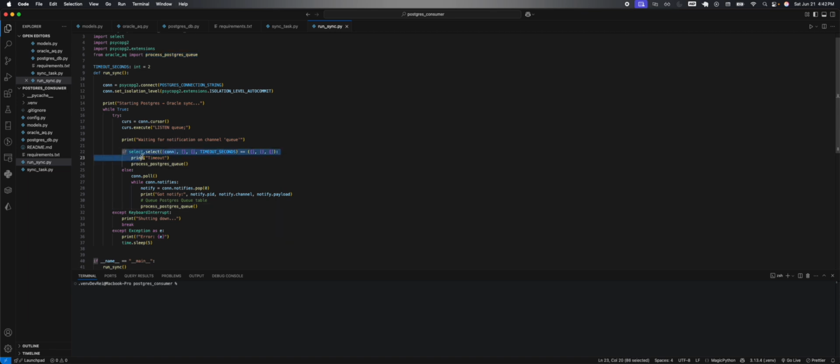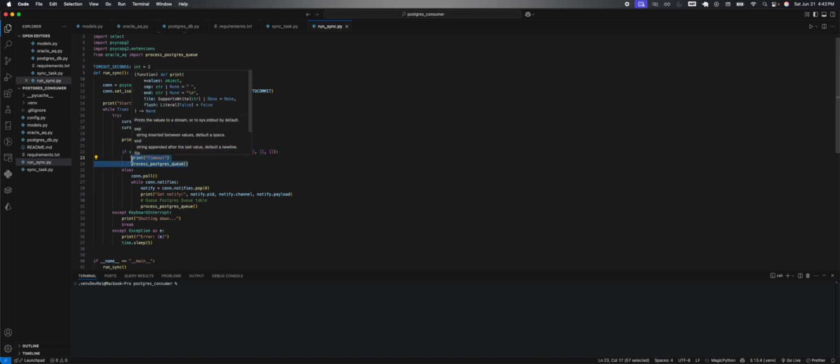Now the first if is more of a timeout. Let's say no new record is coming in, but the queue is not empty. Let's say a record got into the queue table that just did not send a signal. So this timeout is our backup process to make sure that there is nothing in the queue table at all.